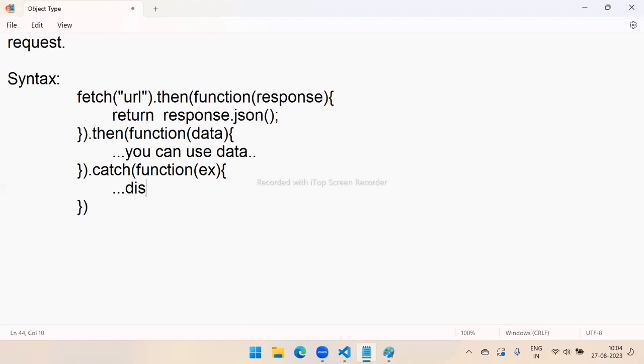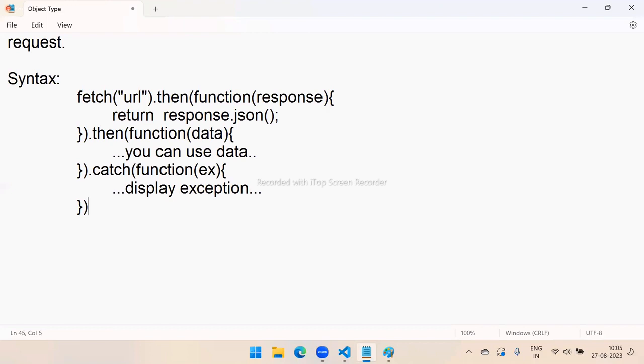So you can display the exception. Exception means failure: why it failed, that it was unable to get the data or communicate with the URL. If any then has failed, that information about why and what failed will be collected by catch, and catch can display that message.